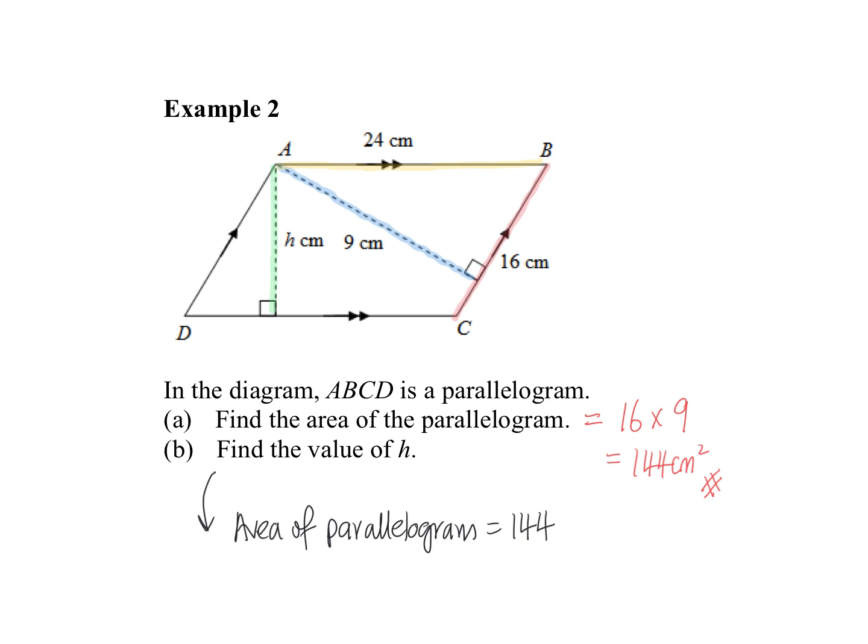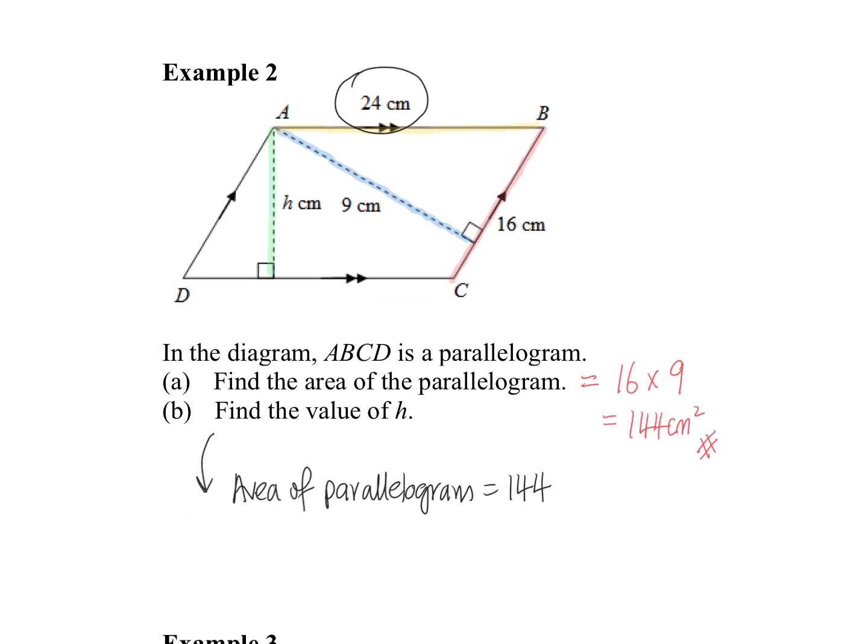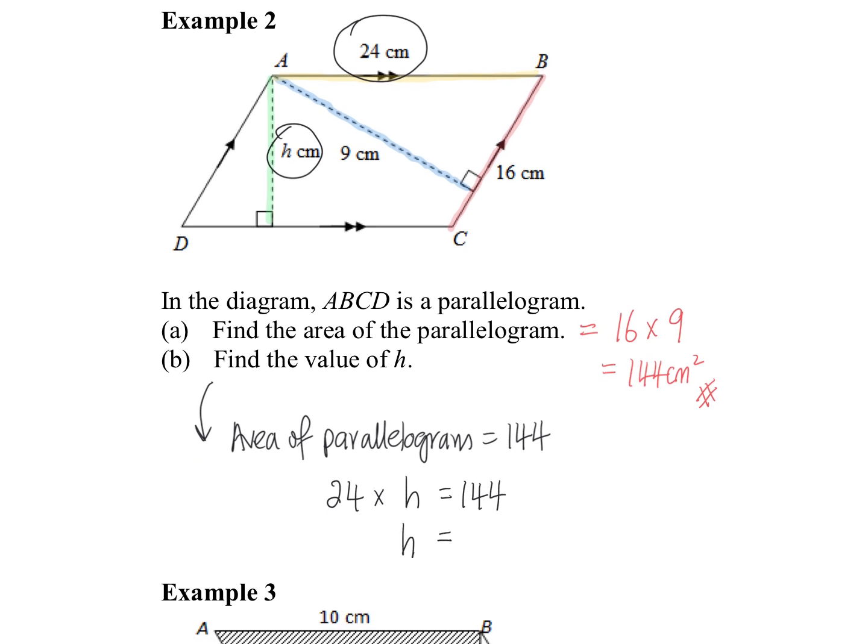By right, it should have the same area. If you change the base and the height, it should still give you the same area. So he has chosen this new base with this height, and it should still give me 144. So 144 divided by 24 equals... Correct. So to find H, you divide by 24. 6. So they can ask you in this way.